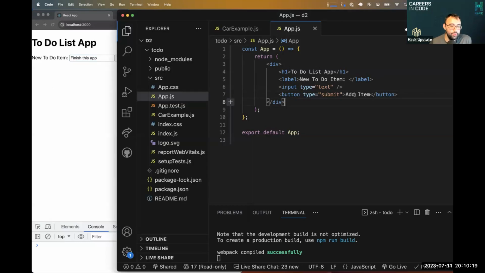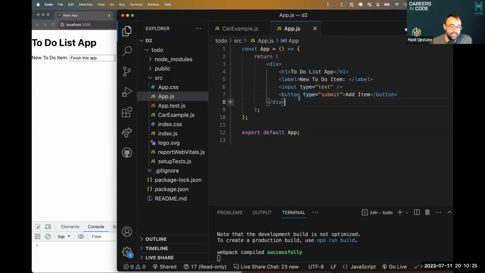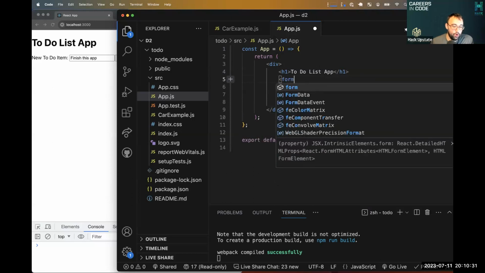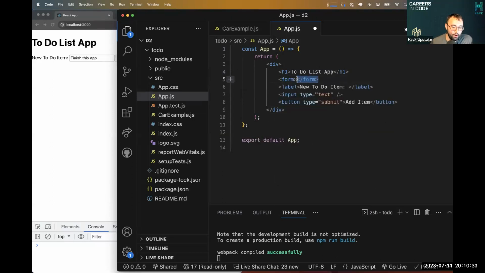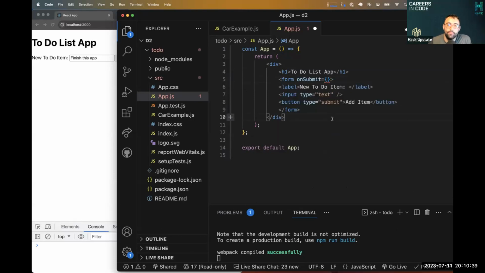In order to do that, we could add an on-click to this button. But after years and years of development, I have finally learned that it is much better to put all of this in a form element and attach an on submit to it here.